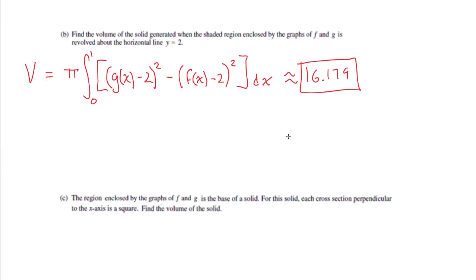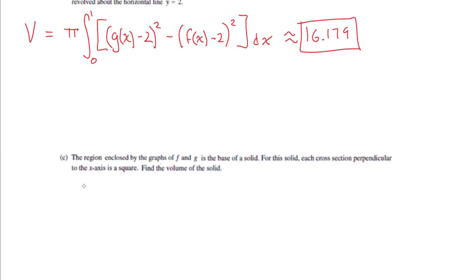Perfect. All right. And finally, I'll do this for you, Isabel. It's going to be volume down here, and it's going to be a square. So find the volume. This is going to be the integral between 0 and 1 of my top function, f of x, minus my bottom function, g of x, and all of that is going to be squared because this represents the length. This is now going to represent the square cross section. Now I'm multiplying it by the thickness, dx. Let's see what that is.